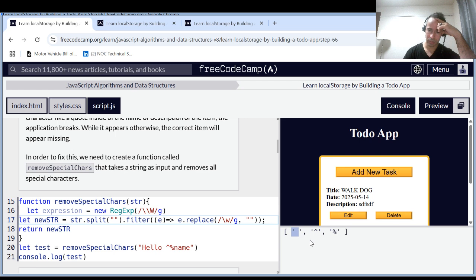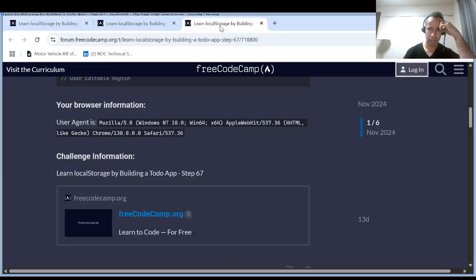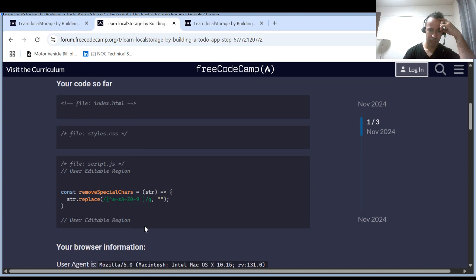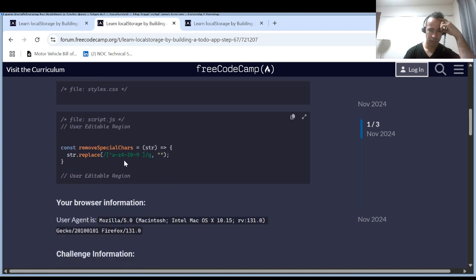So this one, the space. What was it I did again? It basically just specific. You're asking for the numbers. So you're taking all letters.